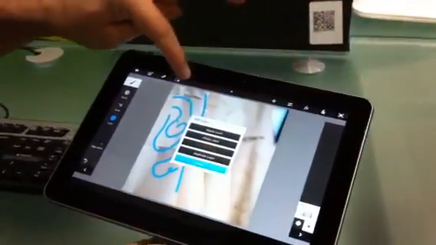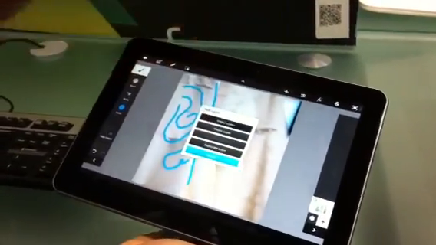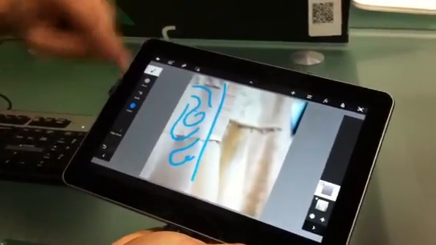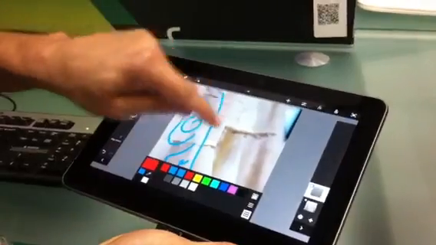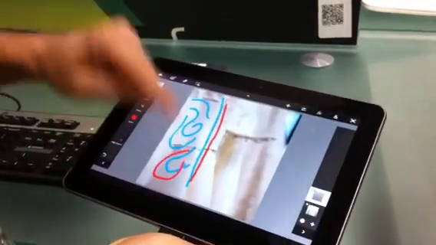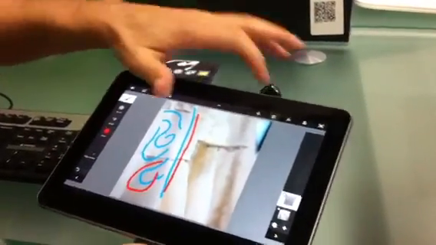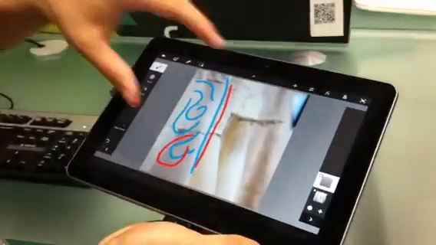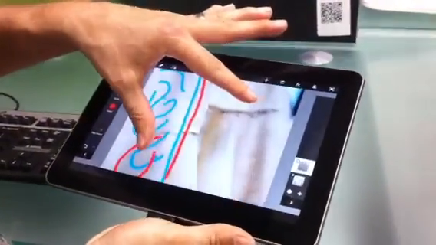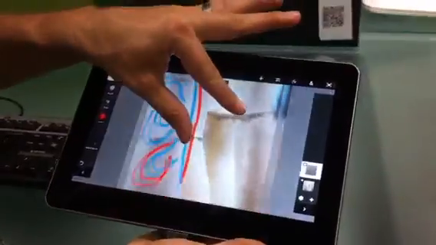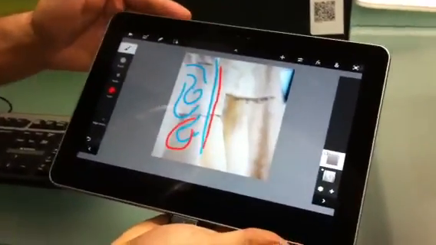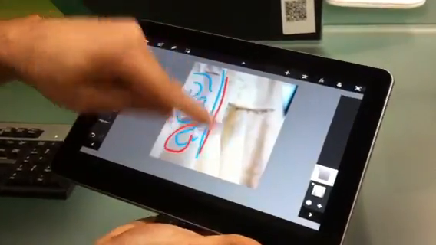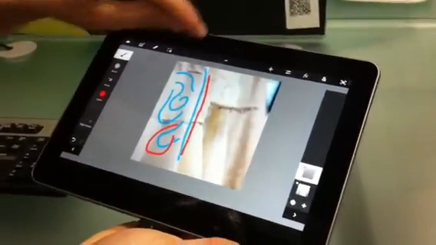Notice I can even add a new layer. So I probably should have put that on an empty layer, but nonetheless you do have layers just like you would have in Photoshop. And from there you can start to add some more additional artwork, whatever the case may be. And you can look at this full screen. I could actually composite more images with it as well, but nonetheless, I don't want to make this too long of a video, but again, it can do quite a bit. We can do some edge-aware stuff, so detect the edge and cut it out as well.